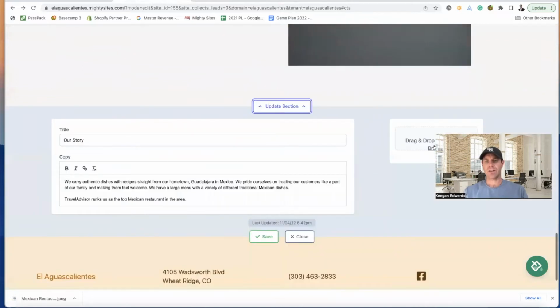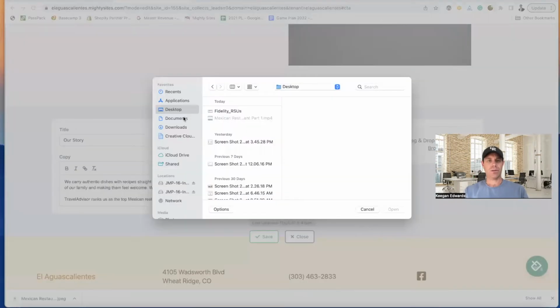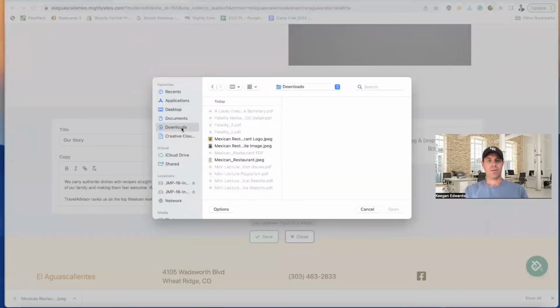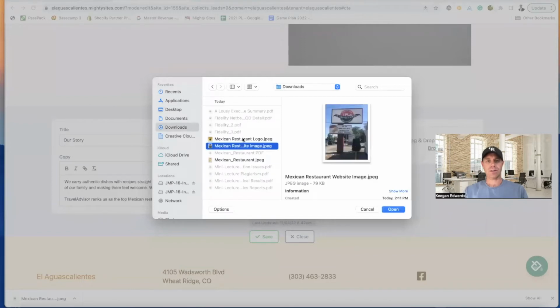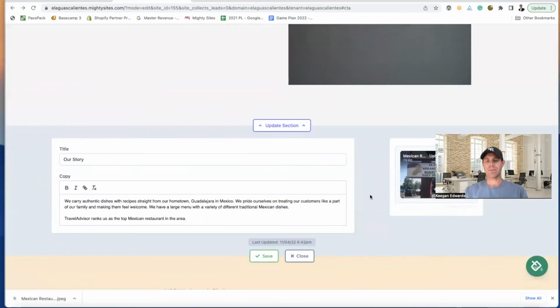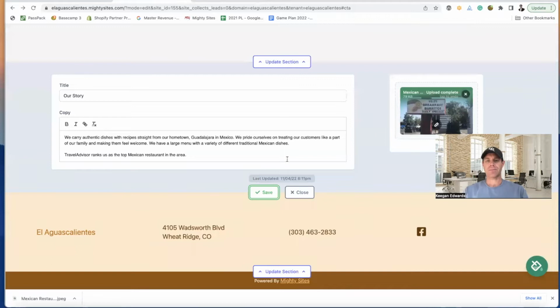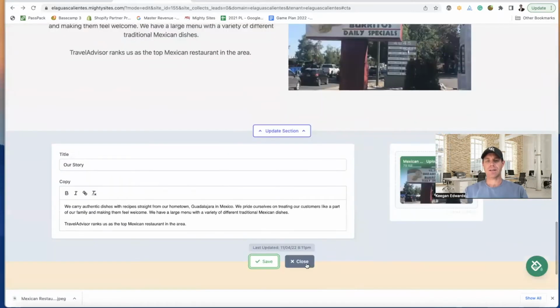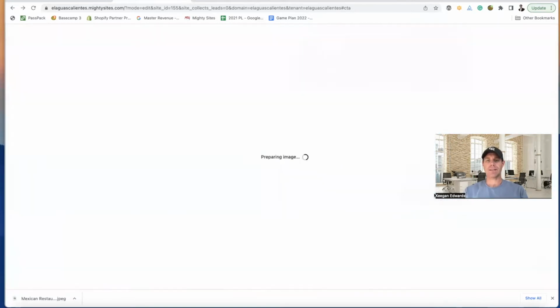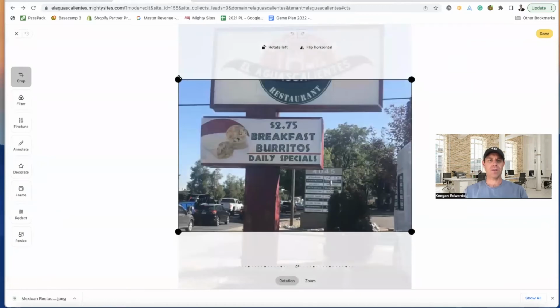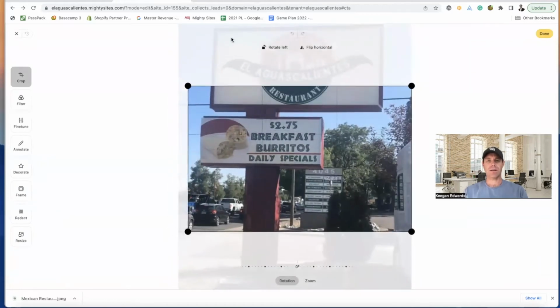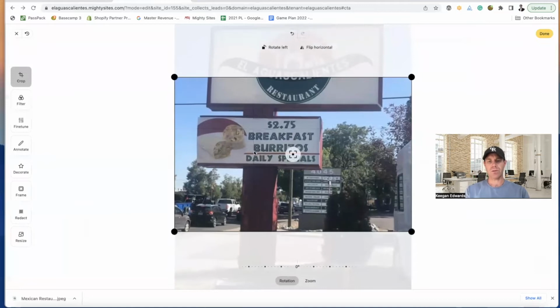So I'm actually going to browse my computer and upload from the downloads folder here, Mexican restaurant. There we go. So let's upload that into this photo space. Once it's uploaded, click save. And now I'm going to edit that because I want it to appear a little bit differently. So let's see if we can use the cropping tool.